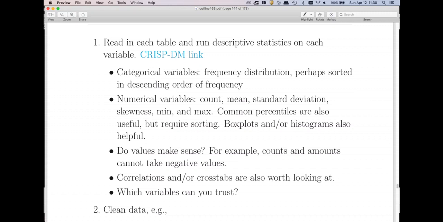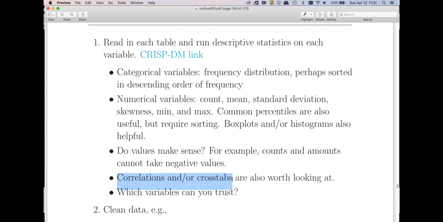Basically, do the values make sense? Counts and amounts can't take negative values. Likert scales on a 5-point scale can't go above 5, and so forth. Another thing you may want to do is look at a correlation matrix and perhaps some crosstabs of categorical variables, and see if what those crosstabs or correlations are showing makes sense.